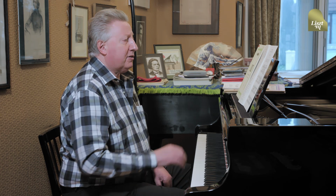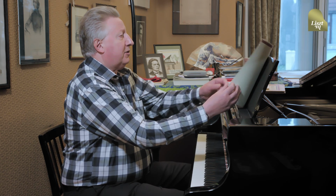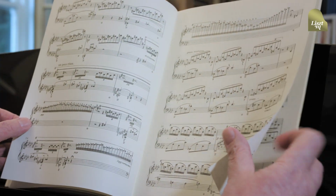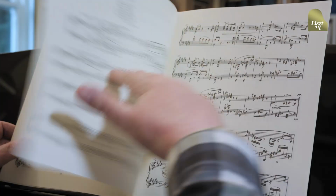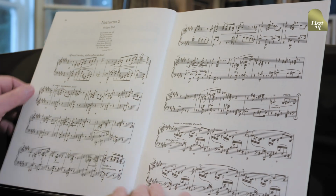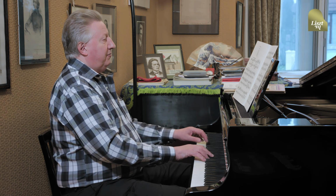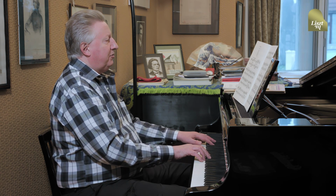three Petrarch sonnets. So this is the first one, which people don't play so often, but they jolly well should. The second one is a piece that was quite close to him because he made several versions of it, and he wrote little album leaves for the Baroness Meyendorff using it. And it's a very short and pithy song, but it's marvelous. The piano piece that's based on it is very, very straightforward.